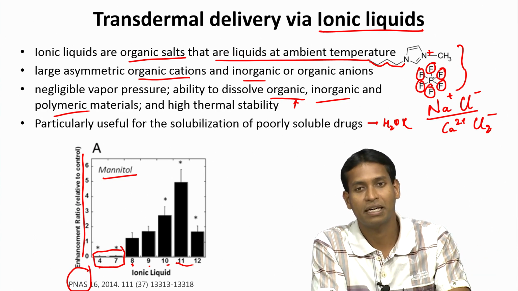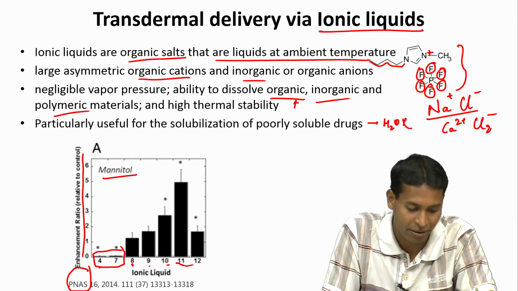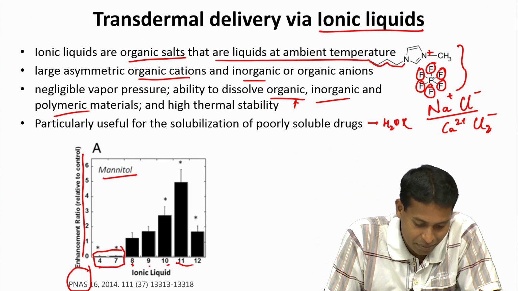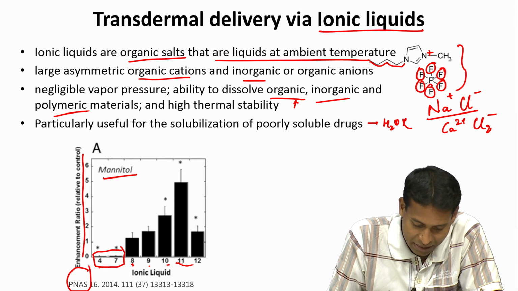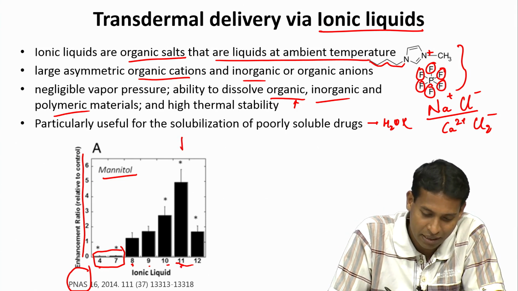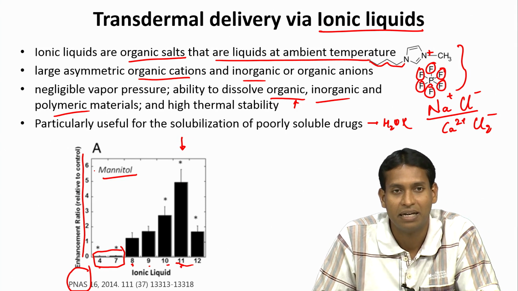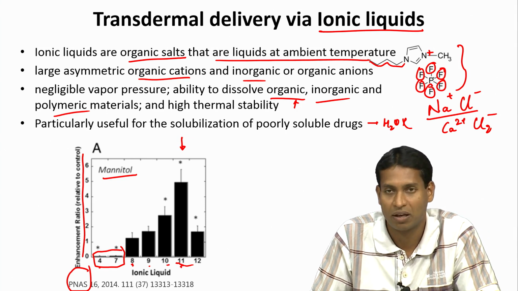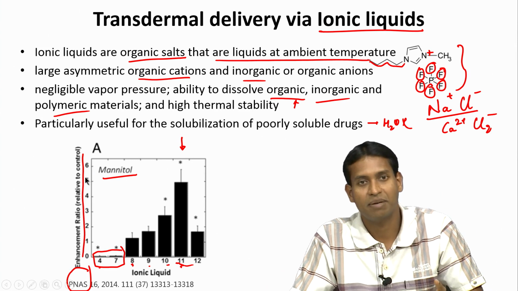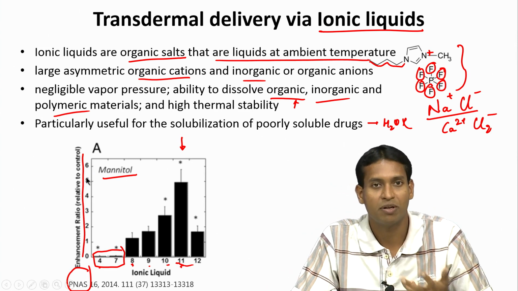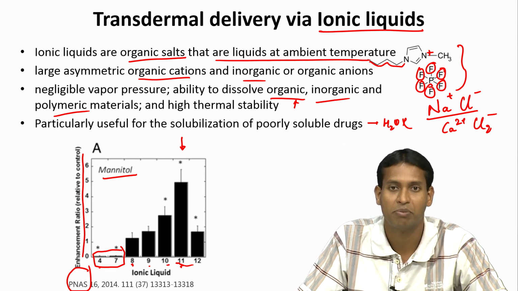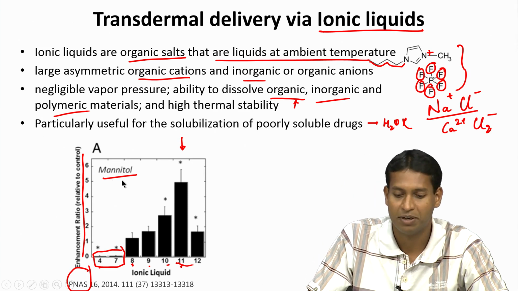of mannitol from the skin surface to the inner part of the skin, but some of the others, such as, look at this, 11, quite a lot of enhancement, almost 5 to 6 fold enhancement in the permeation of this mannitol. And again the concept here is the same, that these ionic liquids are extremely good solvents and they can disrupt this lipid mortar layer and cause the enhancement to happen.